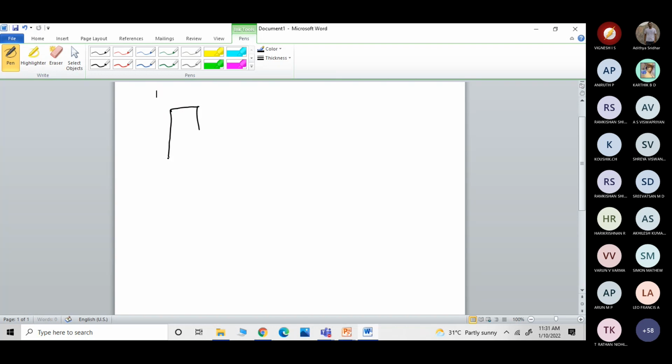Assume you have a slab of thickness L, with temperature T1 here and temperature T2 here, and usually you have to consider the area which is normal to the flow. This area only you have to consider. Okay, students, is it clear? Yes, sir. Is it visible? Yes, sir. The area which is normal to the heat flow only you have to consider. This is temperature T1 and this is temperature T2. Now L is nothing but the thickness.